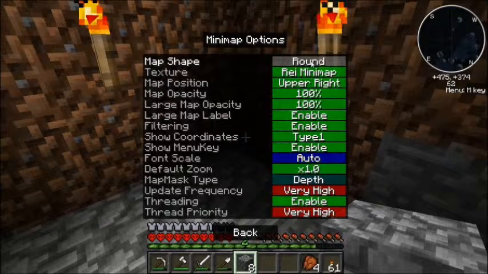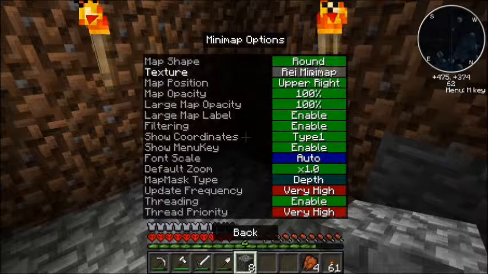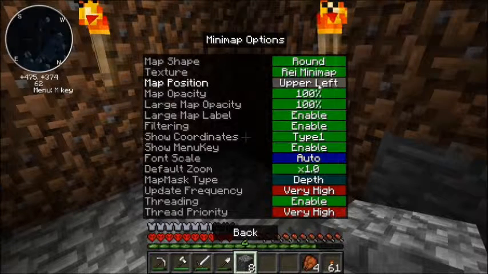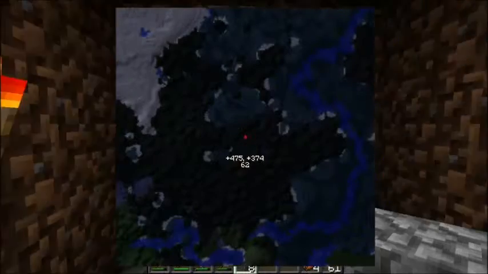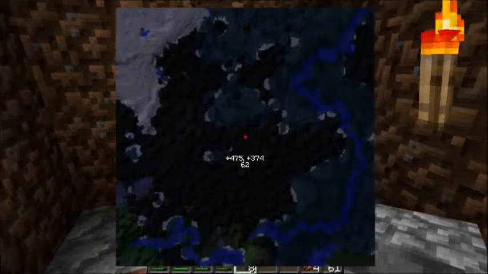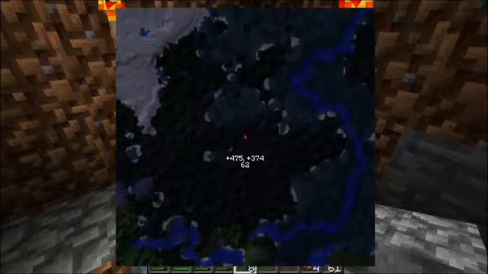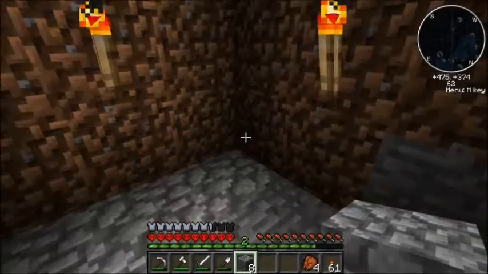Round or square? What looks better? I prefer round, just because it looks better. And compass or... that looks sharper, so I prefer that. I think we'll all agree upper right looks good. Map up, yeah, you want it 100%. What? Large map? Oh, you can do that. Which is kind of cool, I guess. It's a bit pointless. Oh, swamp biome ends over there. So we'll go over there.